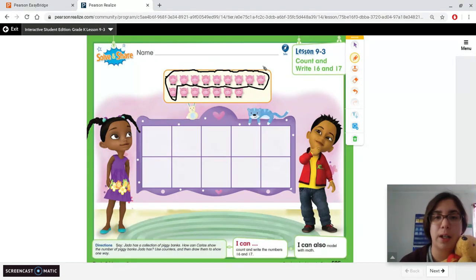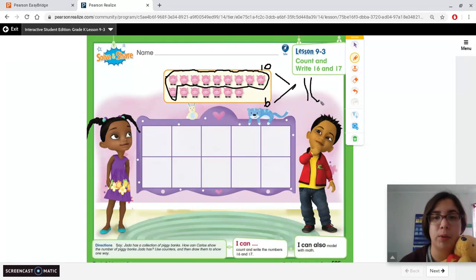So here's 10 ones, and then we have 1, 2, 3, 4, 5, 6 ones. And we know that if we put 10 and 6 together, we get 16.